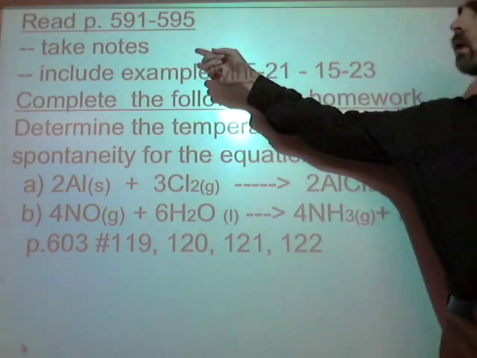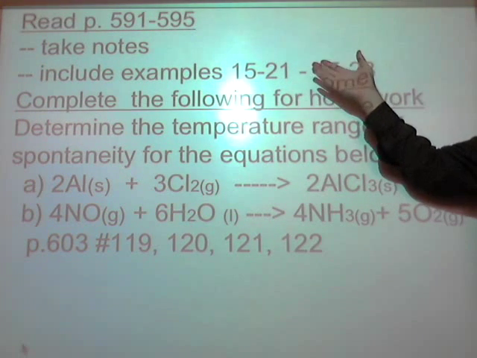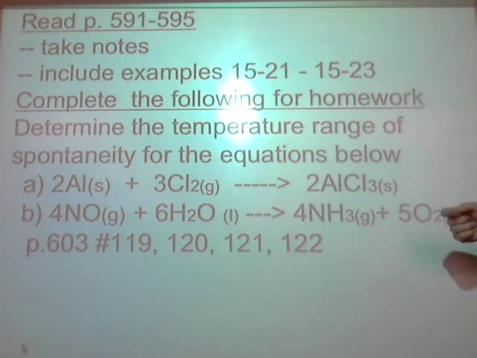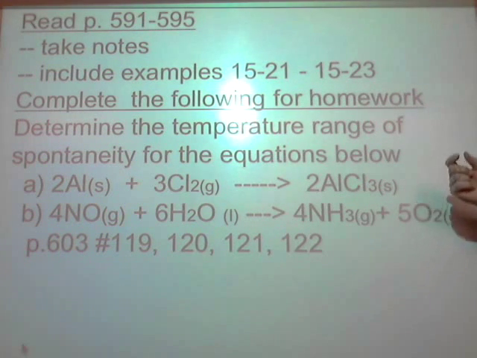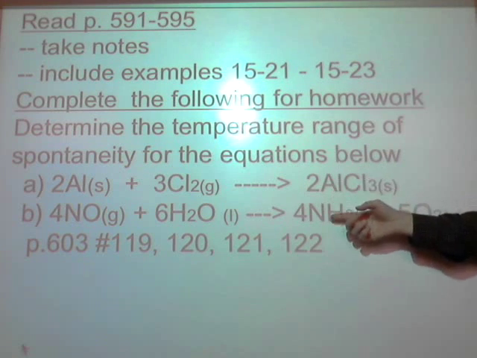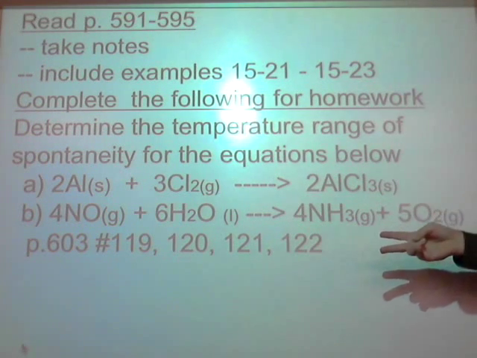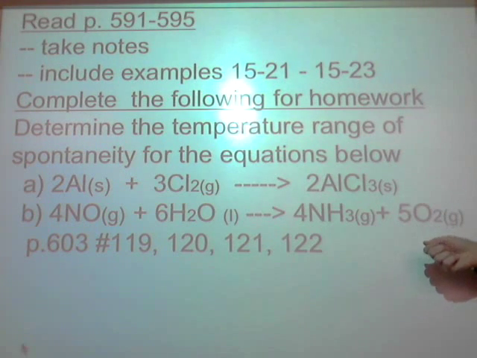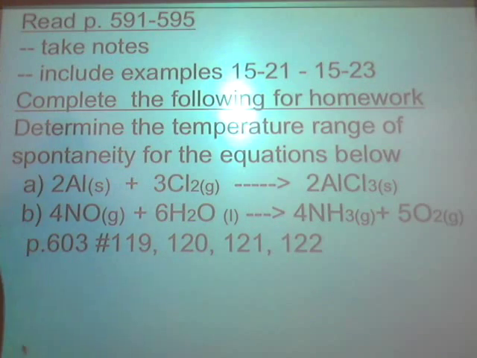I'm never going to check these notes. I'm not going to ask you to pass them in, okay? You can do whatever you want with those notes, taking whatever notes you want on that and looking at those examples. But the fact is, you will have on the test a problem like these here or like these here. There's two. They really represent two types of problems you can see on the test, and you're responsible for doing them on your own. However, I am going to give you a little bit of a start on it.